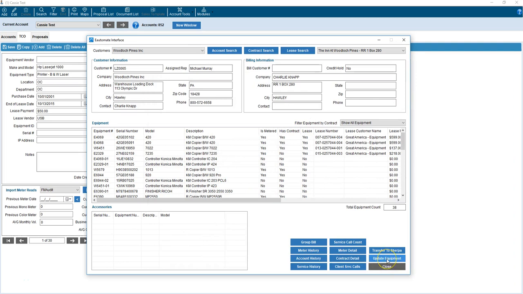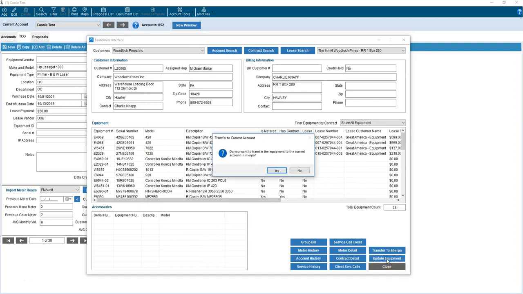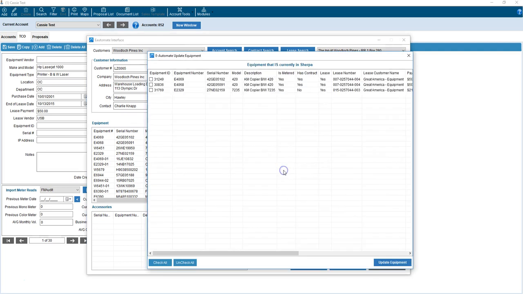You do have an update equipment option as well, so after you transfer equipment a couple weeks down the road or a month later, you want to make sure you're maintaining what's been imported from the eAutomate database. If something has changed in eAutomate, again, it won't automatically update it in the TCO. So you're going to want to maintain this TCO list for your equipment and choose to update the equipment you've brought in from eAutomate.